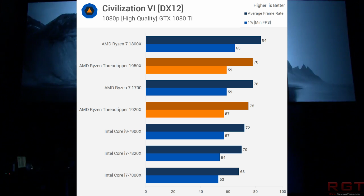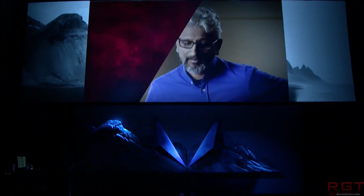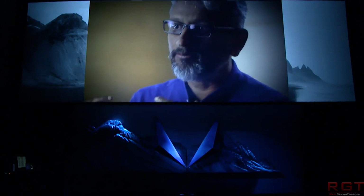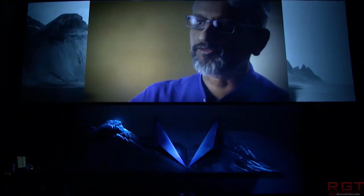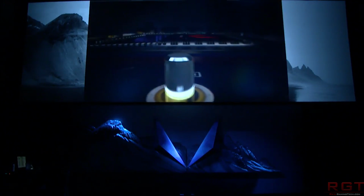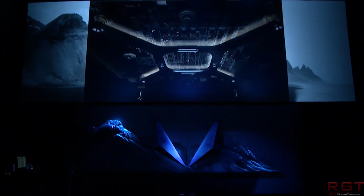Now, obviously, when I do get the processor, I can do a lot more testing and try out a lot of different methodologies. I probably can do some multi-threading tests, some encoding tests while doing some, let's say, gaming, and possibly a few other bits and pieces to really test this out. But this does give some insight and pretty much goes in line with what I think many of us have been suspecting. The only kind of spanner in the works for me is this whole game mode and that type of thing. Now, I'm not saying that this is going to kill it for people, but it does definitely add a little bit of frustration.